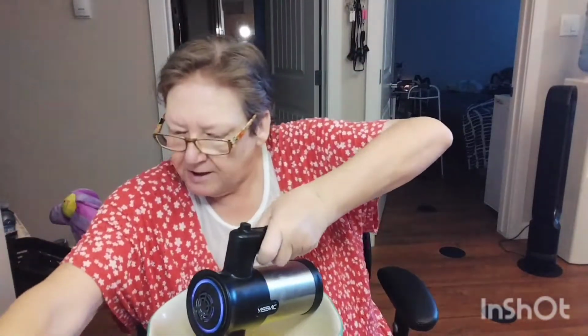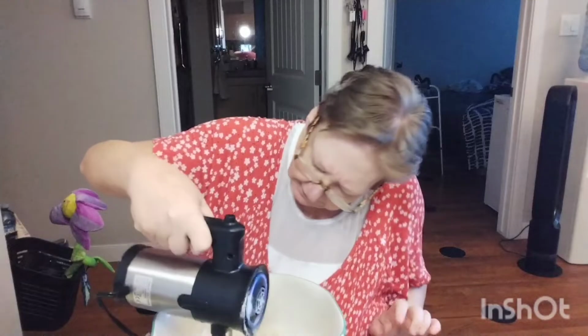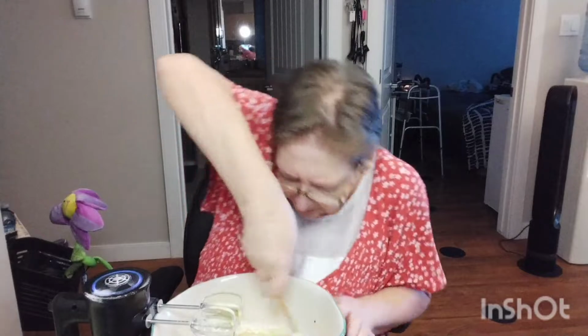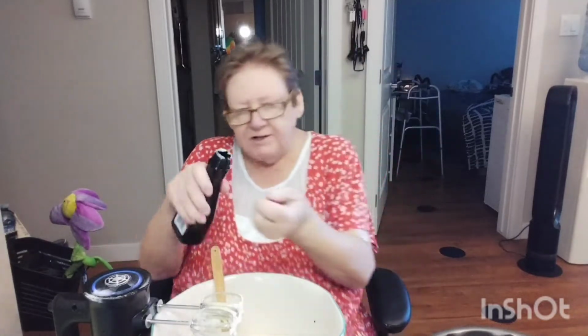And we'll put in our salt and baking powder. Okay, now I'm going to scrape this down. I'm going to add the flour. All right, and the vanilla. I don't measure my vanilla. I like vanilla as a flavoring, and so I just put some in.